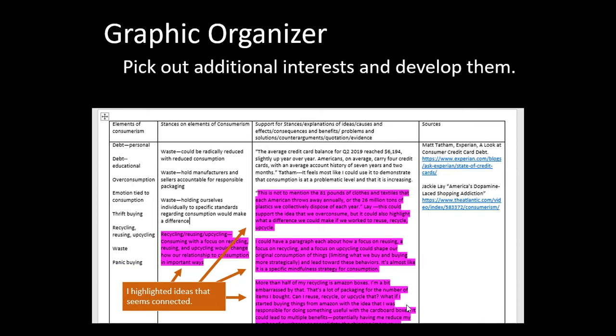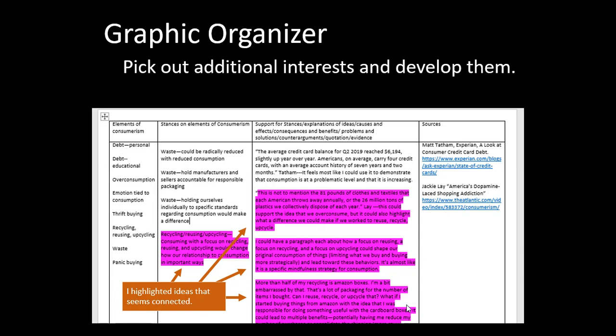And then the final thing that I did was, I realized this as I was doing it, is that all of these ideas were linked. And then I knew that if I laid this down and came back to it later, I would forget that they were all tied together, and it would take me a few minutes to figure out the connections again. So I wanted to make sure to indicate that there was a connection. And what works for me is highlighting with all the same colors. So I did this purple pink color for all of the ideas connected to recycling, reusing, upcycling, and this specific stance on it. So I highlighted that.